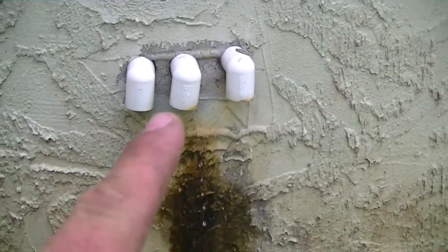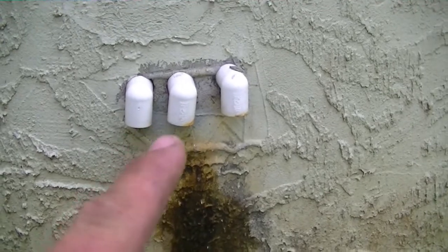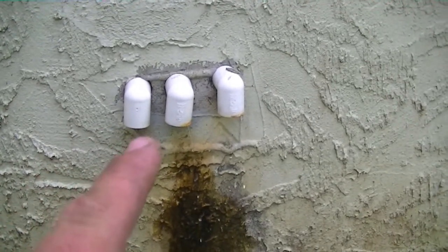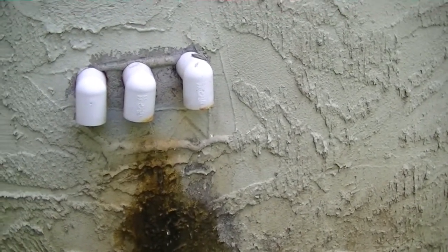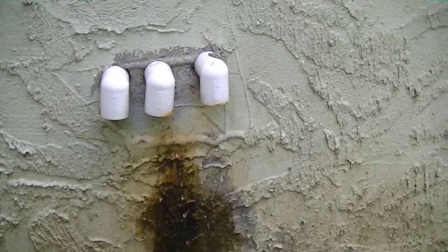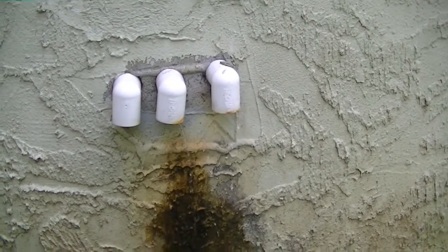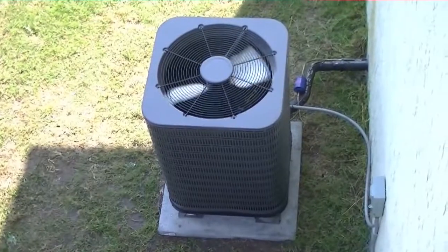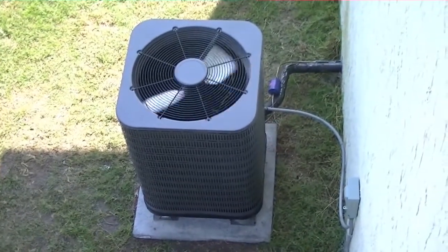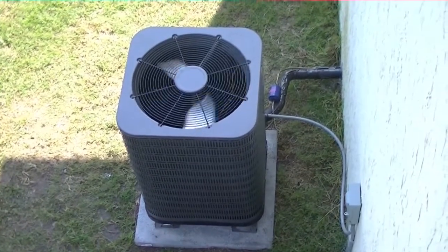I went around back to the supply house — I wanted to make sure our drain was doing alright. The one in the center is the system that serves downstairs; it's a little bit overcharged so the coil is a little cold. But this is our drain upstairs and it is draining, which makes me very happy. I think we are successful. We charged up our unit very nicely — we're right on charge — and we are done. So until next time, one last look at the unit. There she goes, all done. We are off to the next call. Starting to change the furnace tomorrow, so no time to spare. I will see you guys on the next one.